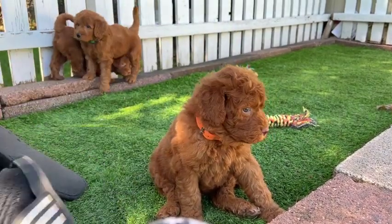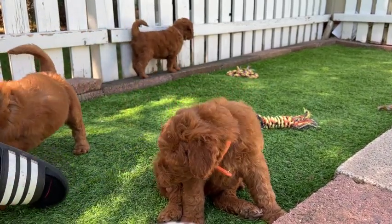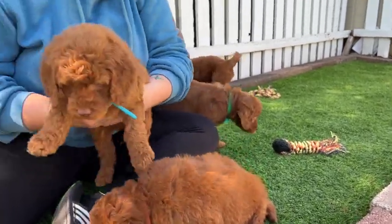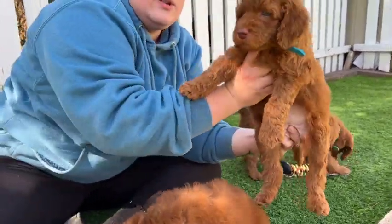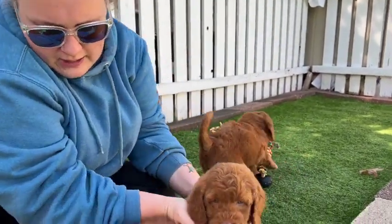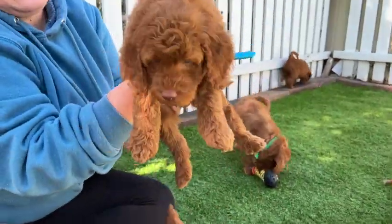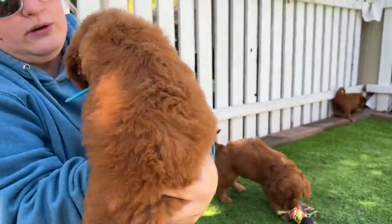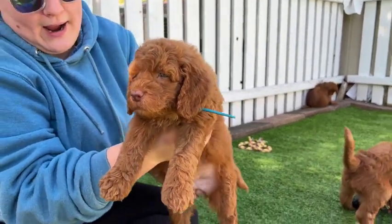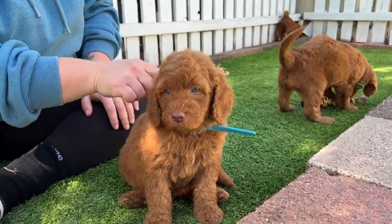I think I actually skipped one. I think, yeah, this boy. Blue Band Boy. So next is Blue Band Boy. Blue Band Boy has a little curl like his orange band. And this is Blue Band Boy. Has the beautiful apricot fleece coat with the beautiful liver nose and liver eyes. Here is Mr. Blue Band Boy.